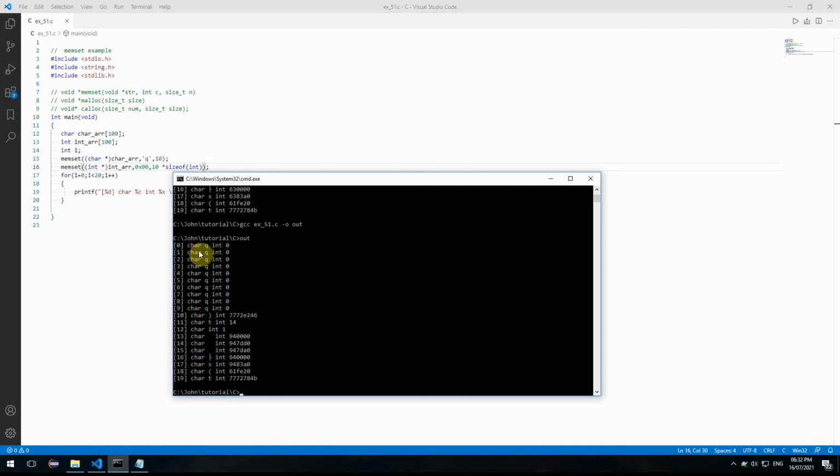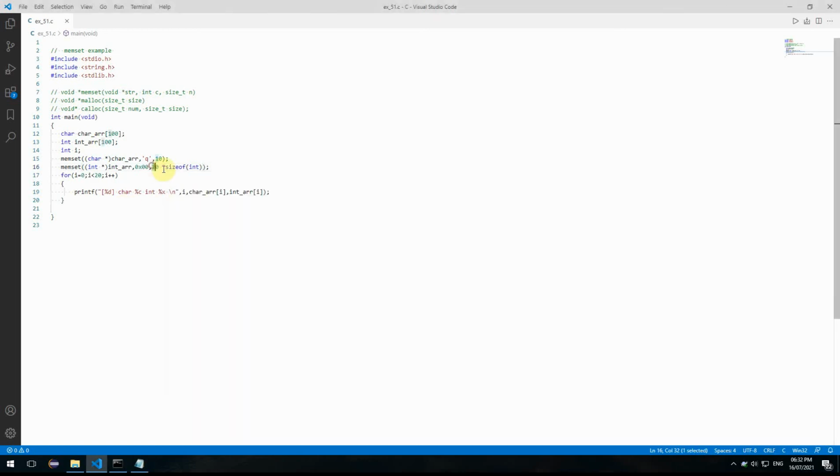My intention was that the first 10 integers I wanted to initialize to 0, and I called this as 10 into size of int, and that means it initialized all these values to 0. So in that way you could use it for integers, but otherwise the value that is passed here should be a byte.